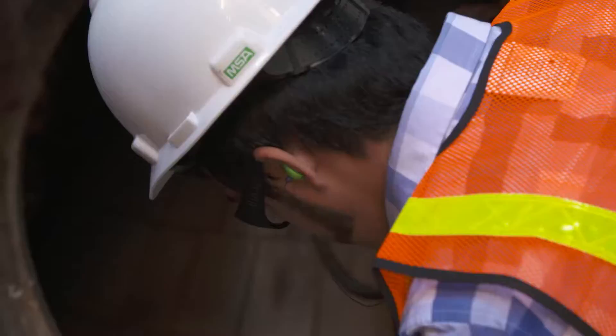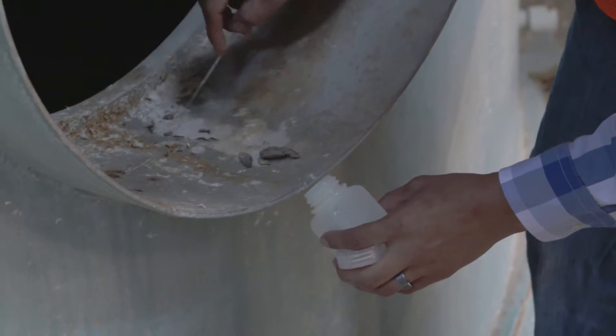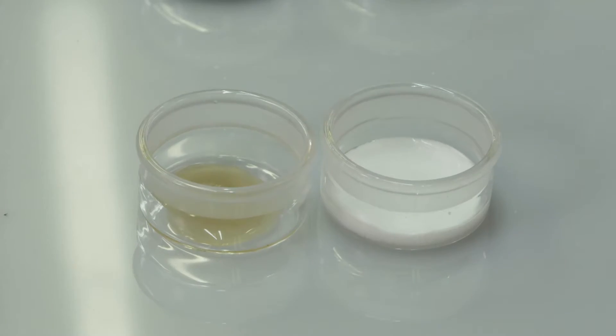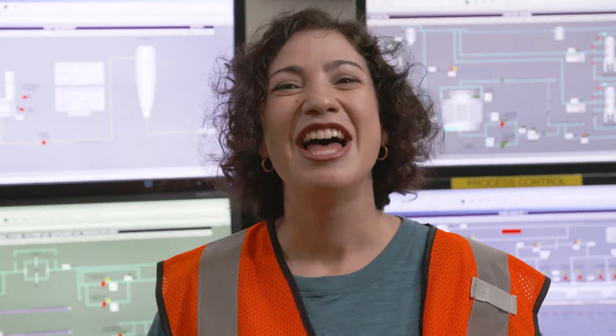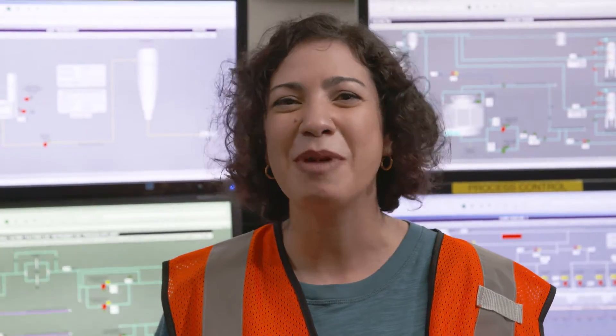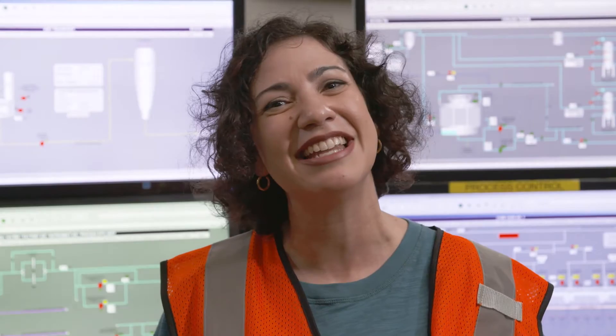Let's rewind through our super sleuthing. We used our powers of observation to eyeball the buildup. Our investigation uncovered it's made of calcium carbonate and iron sulfate, and now we can put our data into action to make sure the pumps stay open and valves don't jam. This is problem solving at its best — we found a potential problem and tackled it before it got out of hand. Keep your eyes open: science and technology are all around you. Until then, stay curious.